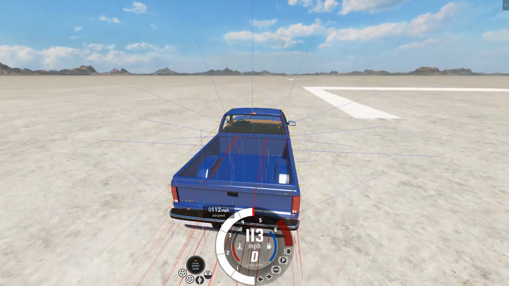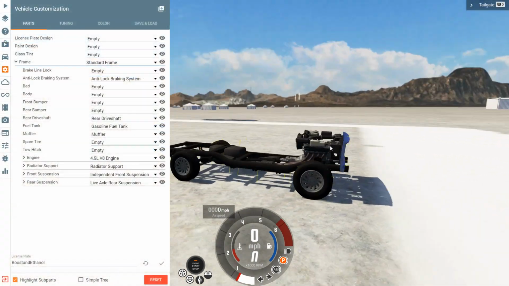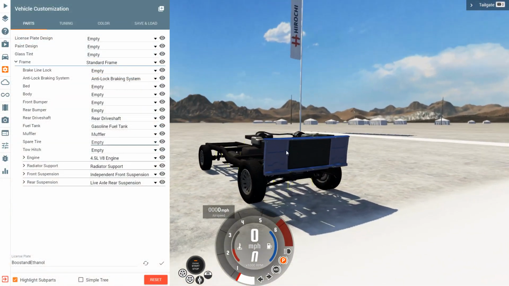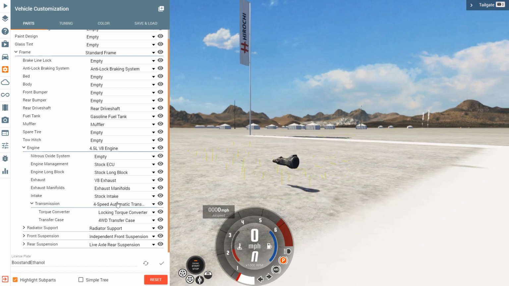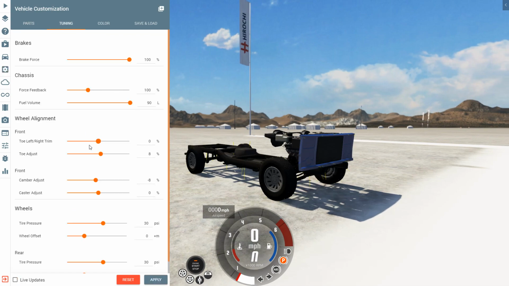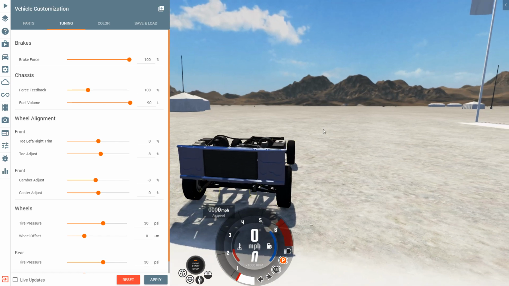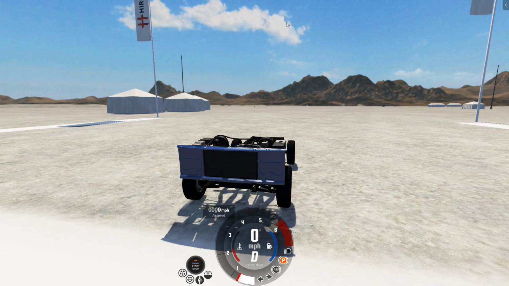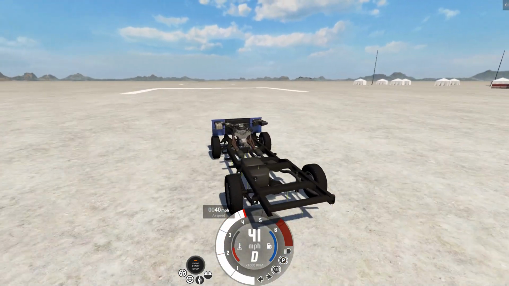Right? So let's get extreme with this. So in the end, we're left with this, and I'd just like to prove the engine is completely stock. I haven't done anything to the transmission. You can see it's all the stock parts. If I go to tuning, there's nothing there. This is what we're working with. Just absolutely nothing. Can I? No, I can't change gear with the menu open. That's a problem. Well, I don't know. You'll just have to take my word for it, I guess.